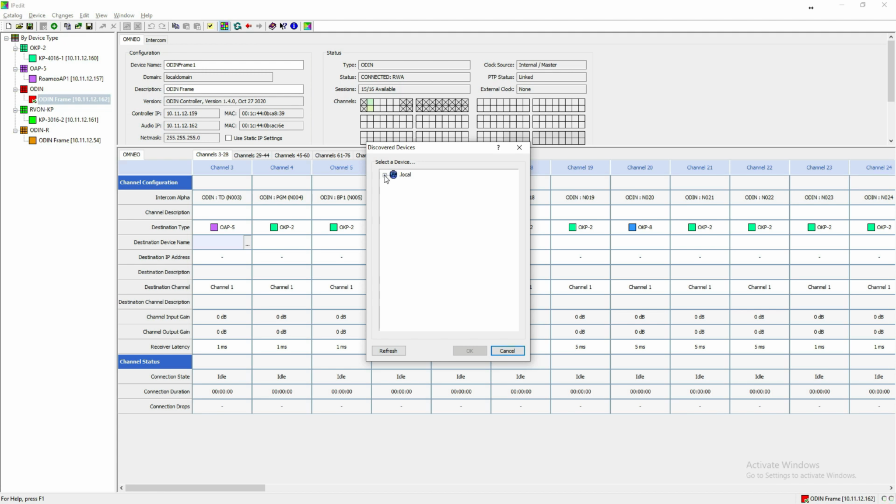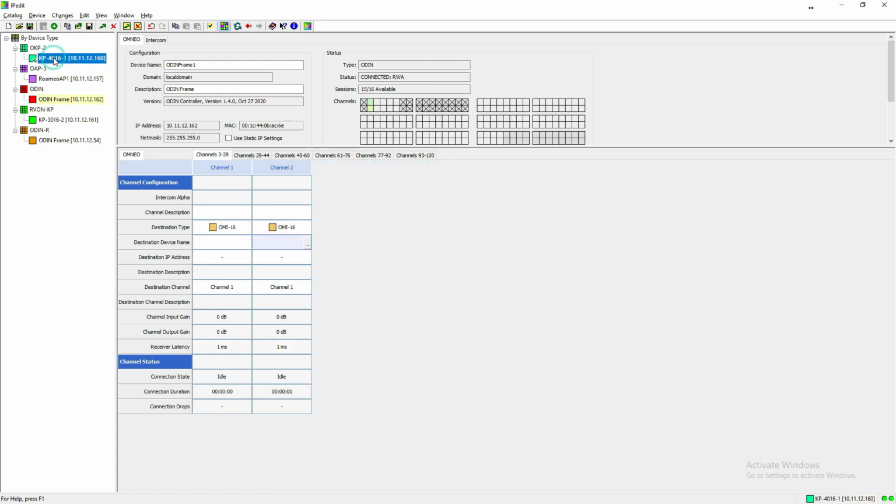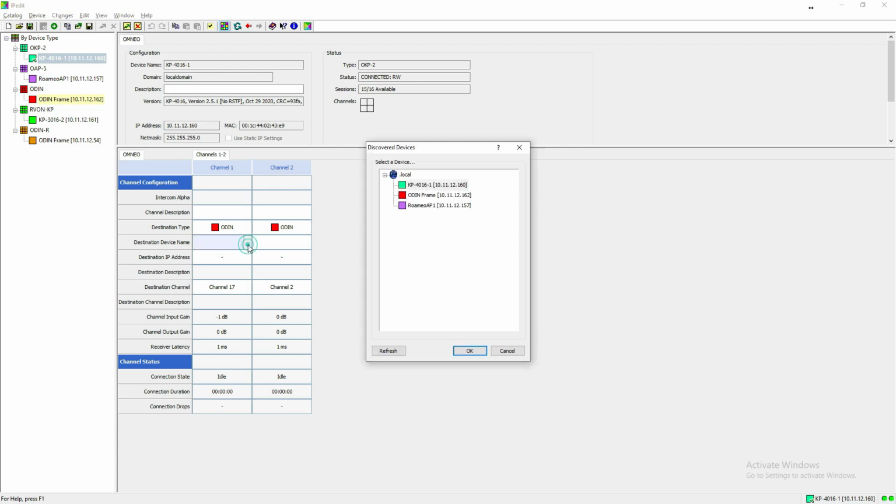Look, this is where our discovery tool comes into play, and we can click for these choices. We're going to choose this KP4016. It autofills the IP address. Let's go to that KP and make the same selection here. Destination, ellipses, ODIN frame. All right.